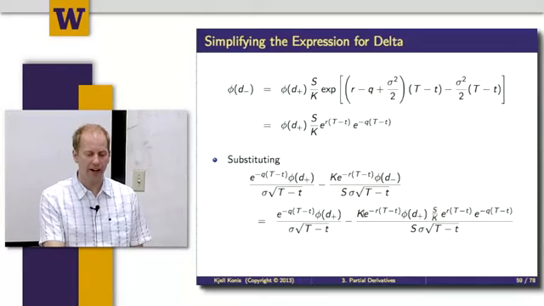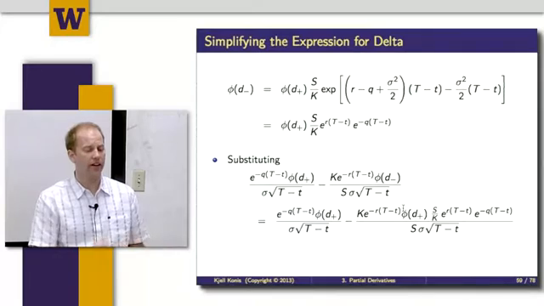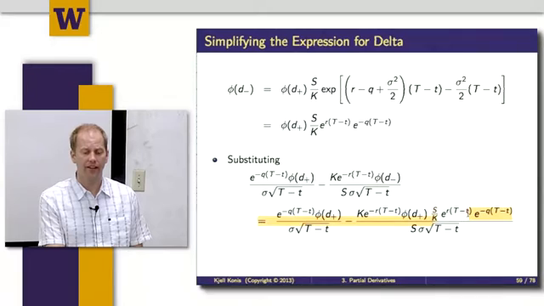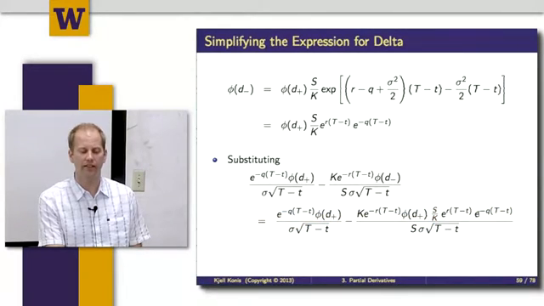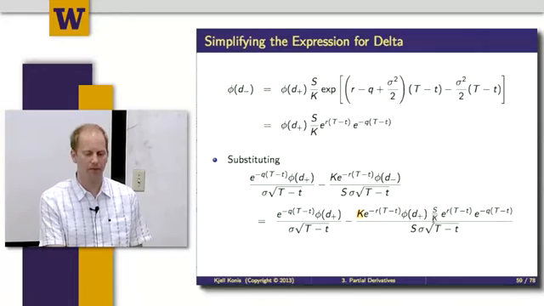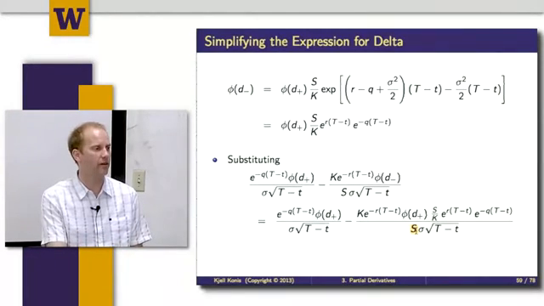But now I have k times e to the minus r(T minus t). So that carried over from before. And now I have what's coming from my new expression, phi of d plus s divided by k, e to the r(T minus t), and e to the minus q(T minus t). But here I have a k and s over k, so that's going to be just s. And then I have an s in the numerator and an s in the denominator here. So all of the strike prices and the asset prices are going to cancel each other out in this term.